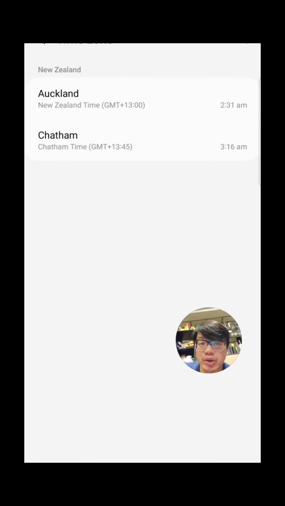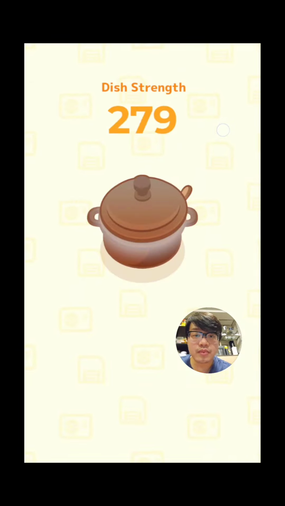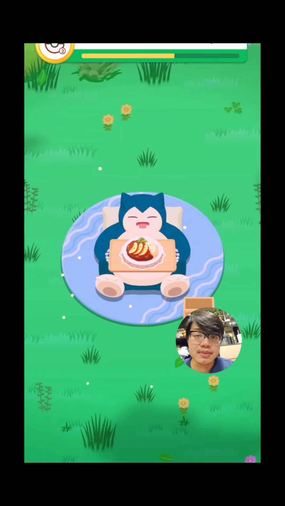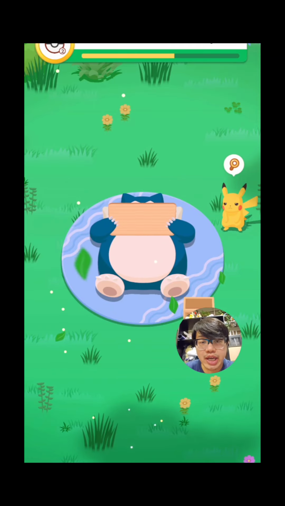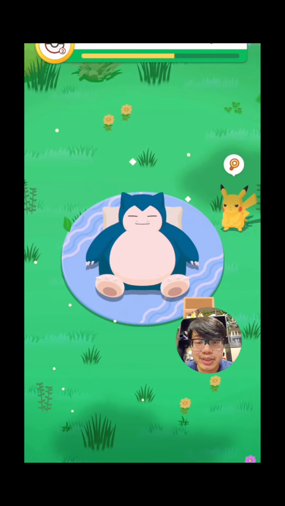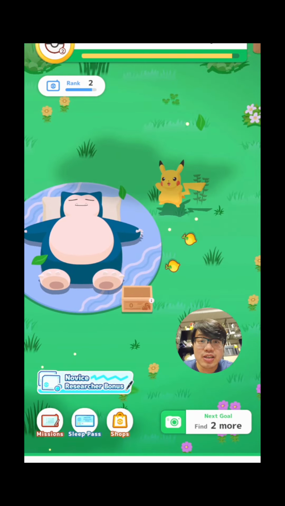And then I changed to one of the earliest time zones in the world, New Zealand, Auckland. And once again, cooked. So this is my fourth meal, the dinner of the current day. And here it is, my fourth meal. And there you have it, guys. A way to change the meal that you cook for Snorlax, especially if you missed out on one. And it just occurred to me that if you just started the game, maybe you can cook 3 to 4 meals in one go too, and really power up that Snorlax.